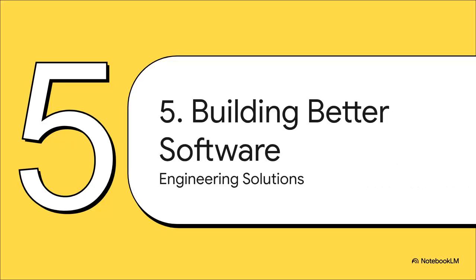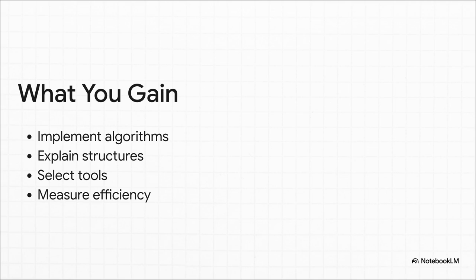So let's bring this all home. Why is it so incredibly important to master this blueprint? Because this is how you go from just writing code that works to actually engineering powerful, elegant solutions. When you master these concepts, you gain this incredible set of skills. You're no longer just writing code. You can implement multiple solutions to a single problem. You can intelligently explain why you chose one tool over another. And maybe most importantly, you can actually prove with hard data just how efficient your solution really is.